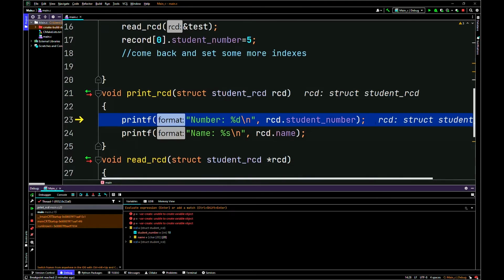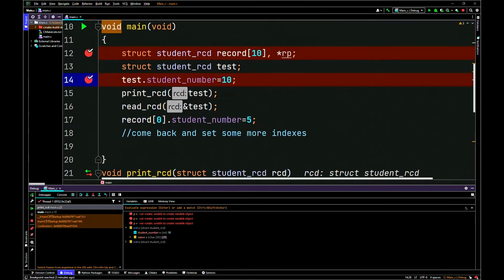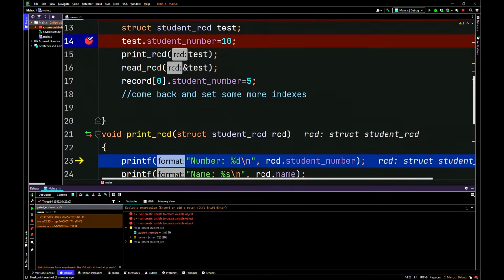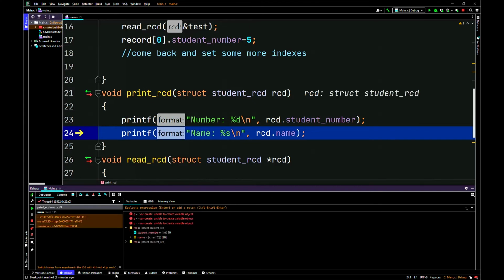Now we can see that RCD student_number is set to 10. That's why that's happening, because it's really test. We never set RCD student_number to 10. So what's really happening is it's test. Hopefully you guys understand that. It can get a little confusing sometimes, so just practice with it and you'll understand. Once we execute that, it'll get printed to my external console, which you guys can't see, so it's just printing out number and 10.